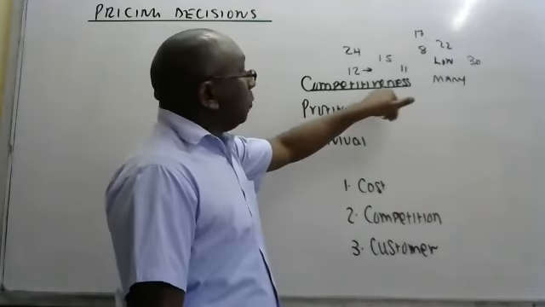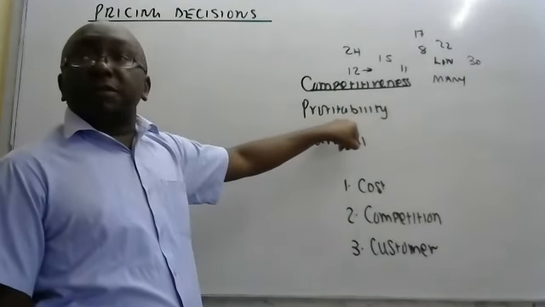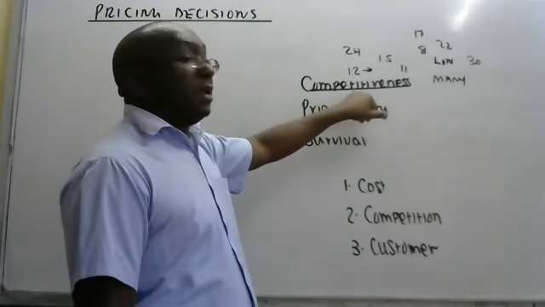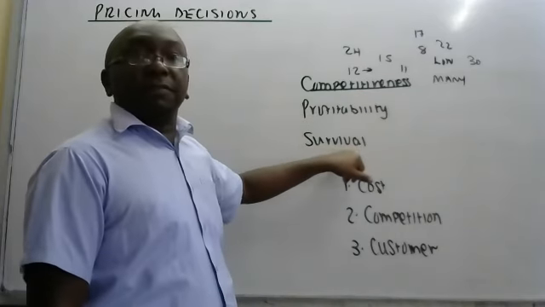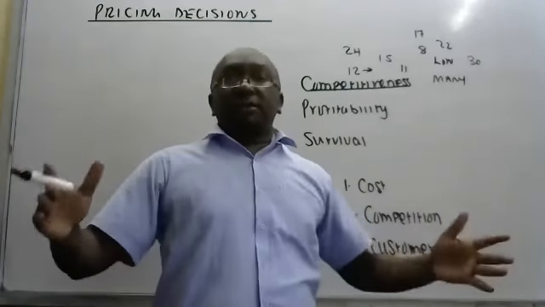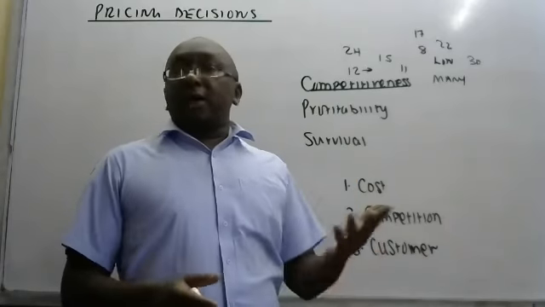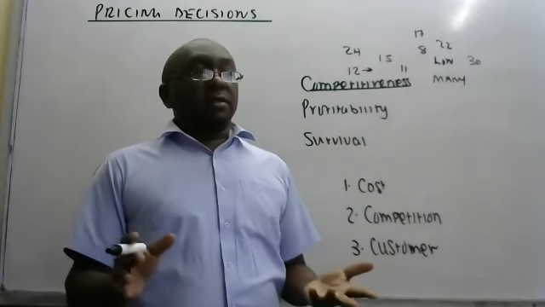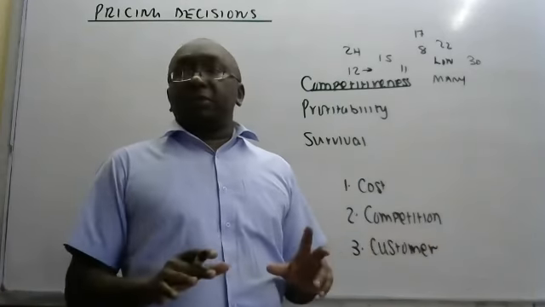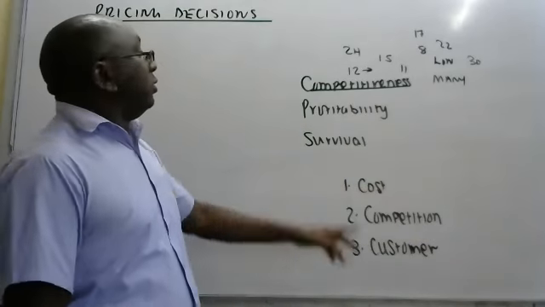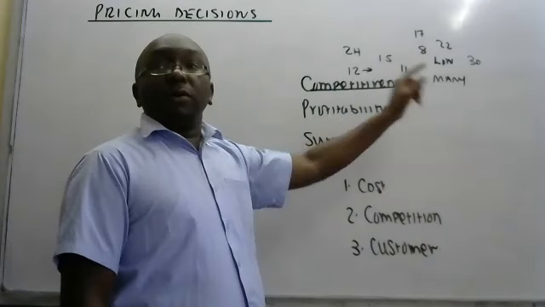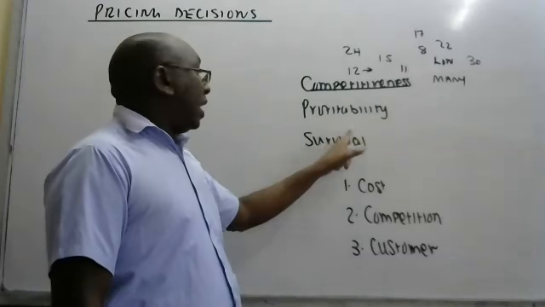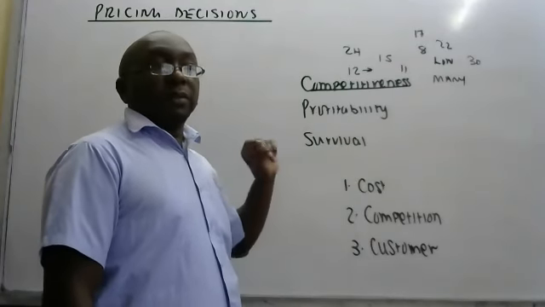So coming back here, you could be attractive, but now you are not making what? Profits. And when you don't make profits, you simply die. You cannot survive. So in as much as you want to be attractive, make sure you are making profits so that you survive. That's why you see many big organizations coming down and you are left wondering how. Look at Nakumatt. Nakumatt was even international. How did they come down? With all those customers. Recently, look at Tuskys. How did they come down? If you get deep into their issues, you may discover that their pricing was wrong, and even their issues of cost, which now affected profits and threatened the going concern. So you must be very careful.